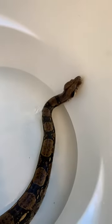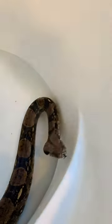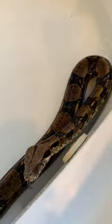And in the wild, they're great swimmers. He doesn't have a whole lot of practice at it. But when he was a kid, I put him in the tub and he would just zigzag around in it like a total natural swimmer.